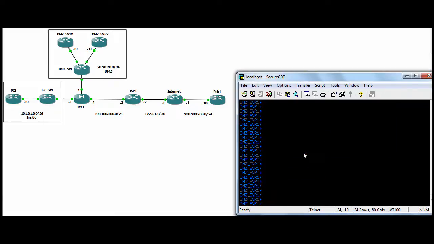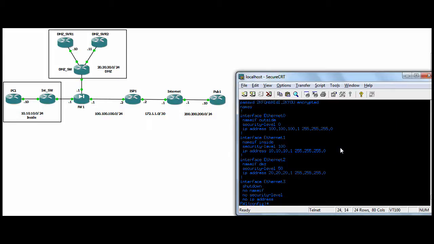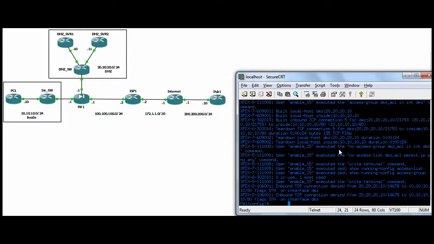If we go to this DMZ server 1 host over here, we're going to try and get to PC1 over here. So again, we're going from less secure to more secure, and it shouldn't work, of course, because I don't have any ACLs on any interfaces, as we said. So if we telnet to that host on 80, it's trying. If we look in the firewall and do a show log, I've turned logging on. You can see here an inbound connection denied from our DMZ host 20.20.20.10 towards our internal host 10.10.10.10 on port 80. That's coming inbound on interface DMZ, right?